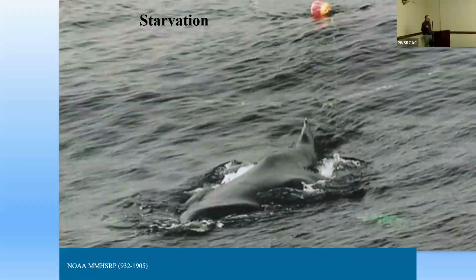But the biggest threat is starvation. These whales are large. They have good reserves. Humpbacks can do a 3,000 or 4,000-mile trip to Hawaii, a 30-day trip, and back without feeding. They're not going to starve immediately, which is good for us because it buys us time. You don't have to rush out there in the first ten minutes to try to save the animal. You've got time, sometimes weeks. And sometimes the animals will shed the gear on their own. But eventually it is starvation that gets them.